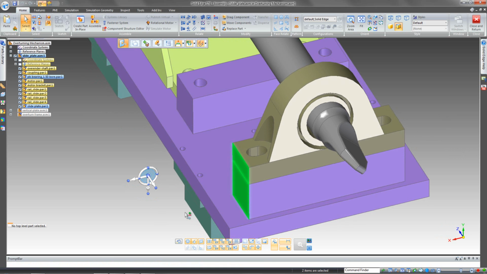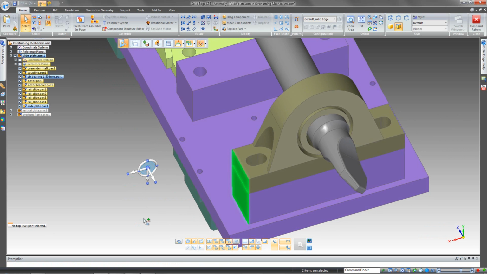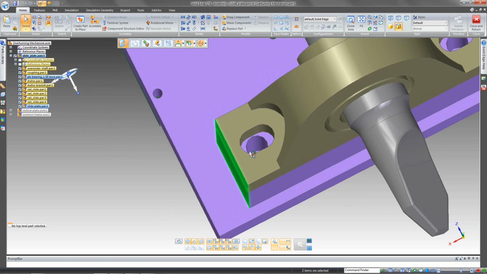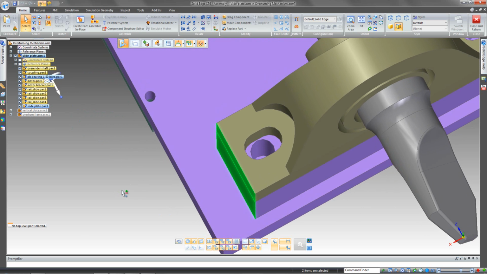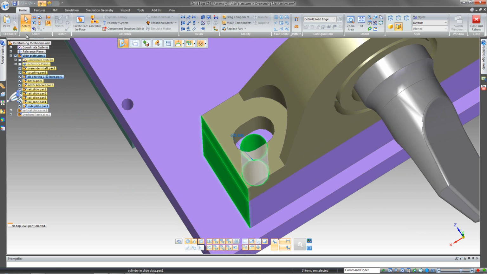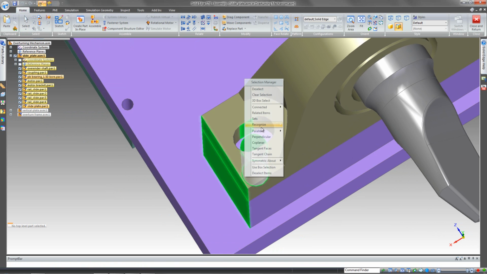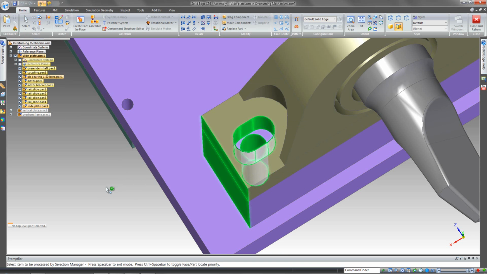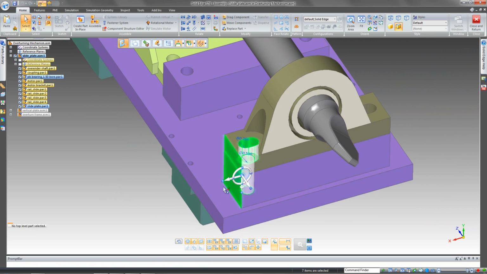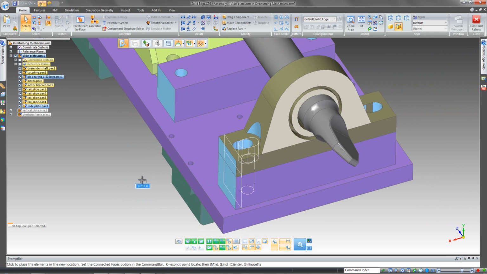Now, with the change in maybe the width of the support block and the width of this bearing, I may also want to modify some other features. With that change, maybe I also need to adjust some hole locations, maybe the slot alignment. So I can select the hole, and with Selection Manager, another option found up here, I can now select a face on the slot and say recognize that feature, and it'll grab all those faces for me. So now not only am I changing the width of the support block and the bearing, but I can also change hole alignment and slot alignment on those parts as well.